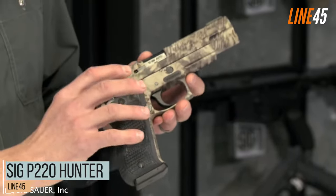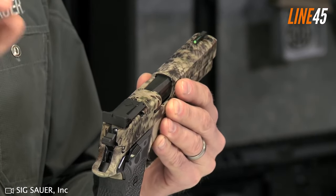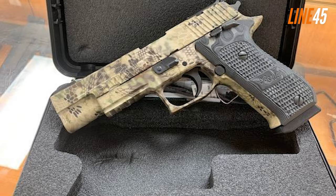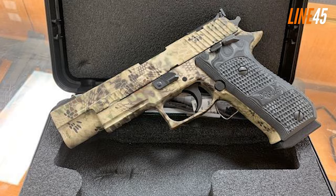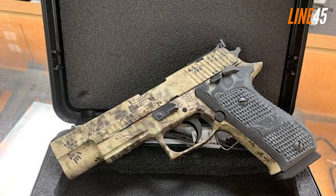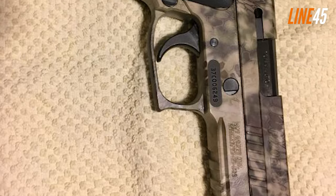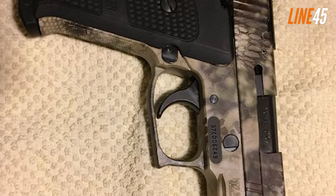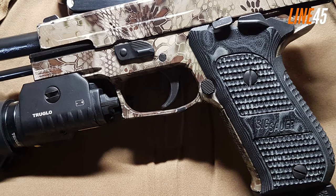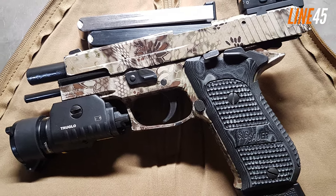Sig P220 Hunter. I've included the Sig P220 Hunter in this rundown because it's an interesting choice for a snake gun. If you're keen on ensuring that rattler doesn't get the upper hand, even if your shot is slightly astray, or if you aim to put an empathetic end to its slithering days, the Sig P220 Hunter in 10mm Auto might just be your pick. Beyond being a top-tier choice against snakes, this pistol truly shines in handgun hunting, making it an all-rounder. It's also a suitable defense gun and carry weapon, as long as you have the appropriate holsters. With its 5-inch barrel and 8-round capacity, this hefty 45-ounce handgun stands as a balance between power and precision. If you have no problems wielding hefty guns, the P220 Hunter will be a good fit for you.